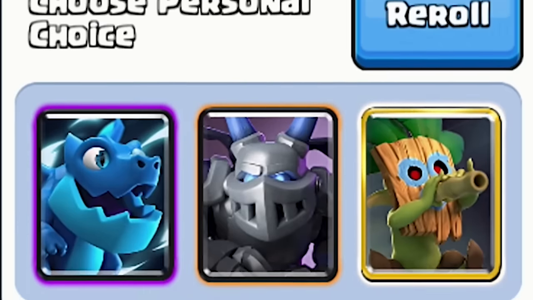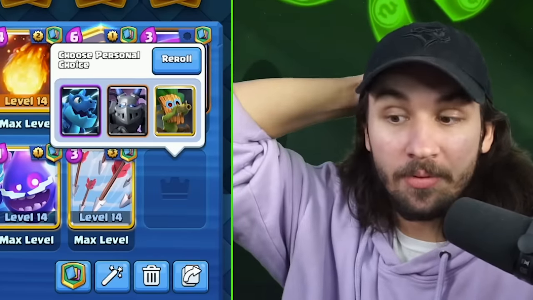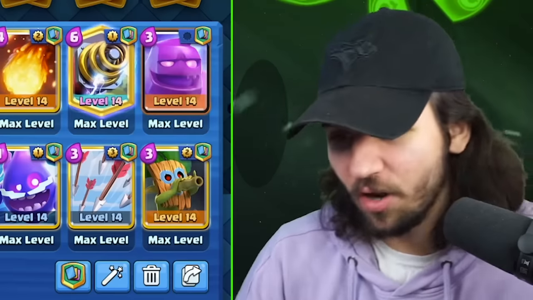And then personal choice. Dark Goblin has been the MVP of every deck we've played. Every time we play Dark Goblin, it seems to be good. But the Electro Drag... Okay, no, we're not picking the Electro Drag. Kind of, let's go Dark Goblin. Okay.